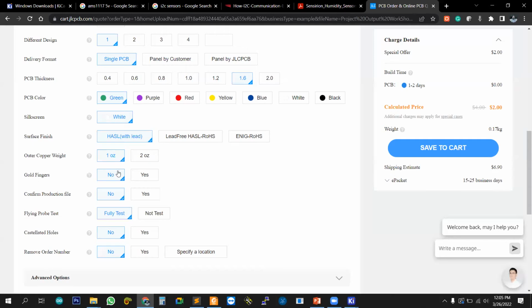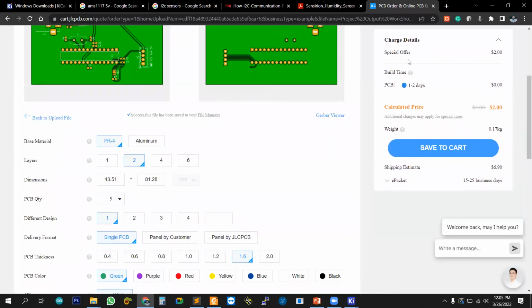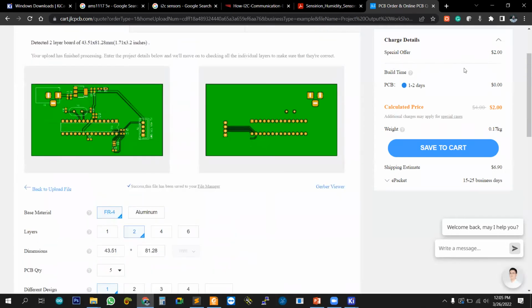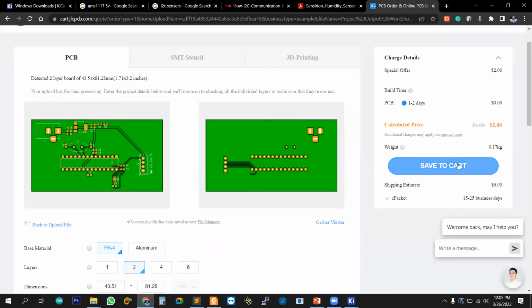Keep these settings as they are, and make sure flying probe test is fully tested. Then here you can see the calculated price. Right, then press save to cart.